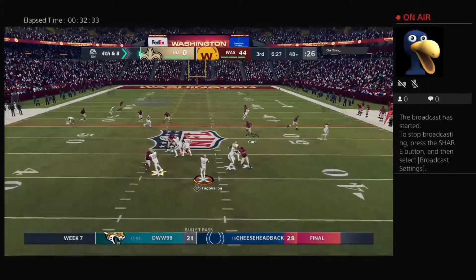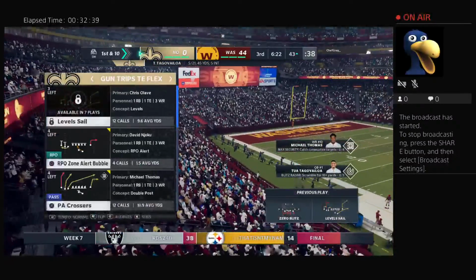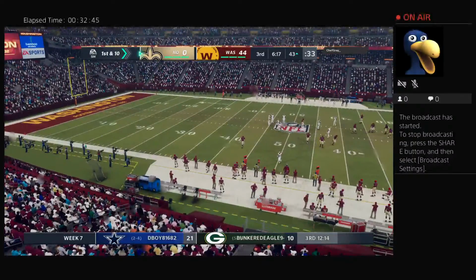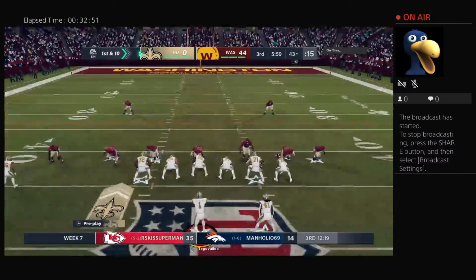They do go for it. It's Tagovailoa. He gets this one complete to Traquan Smith. And he's taken down at the 43, but not before picking up the first. Give them credit. They knew what they wanted to dial up on fourth. They executed it for 9 yards, and the offense stays out there.